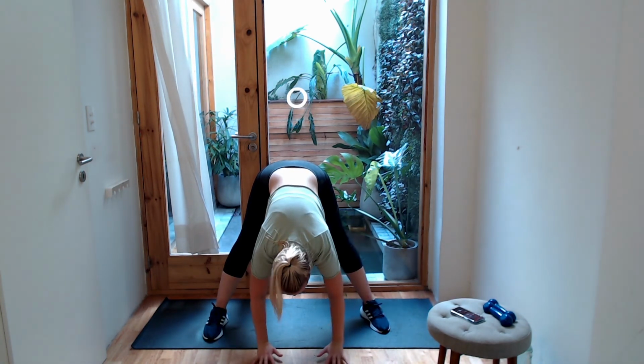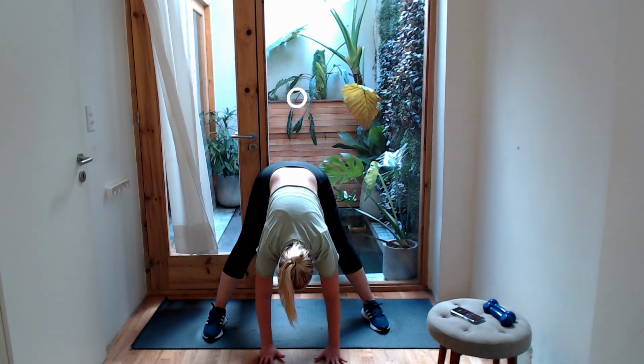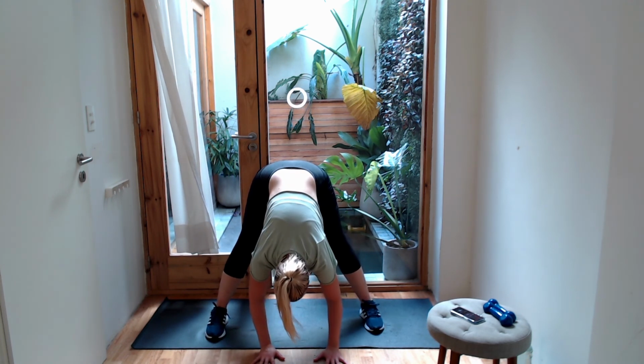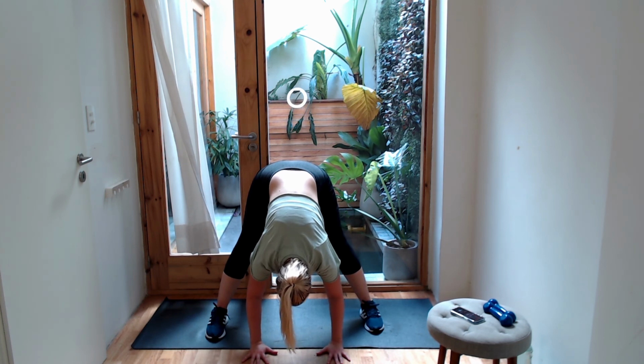Go ahead, take a nice wide stance. Arms come out long. Inhale as you hinge forward with a straight spine. Exhale as you release those hands down to the mat, getting a nice stretch behind those hamstrings and releasing any tension in the low back, making sure your head's not completely dangling down, but looking towards your hands. We don't want any stars. Exhale your air out. Inhale, come into a squat, lift up through the hands. Good. Exhale, straighten those legs. And bring your hands back down.